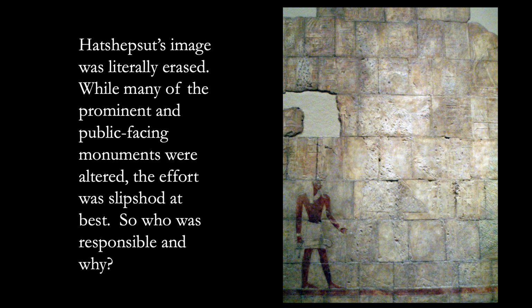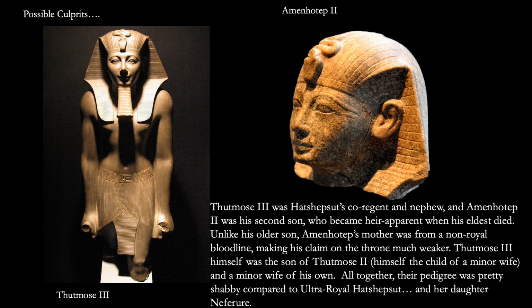That was originally Hatshepsut, depicted as a male pharaoh, and later literally got chipped off of the stone badly enough you can still see her there. But still, what happened? Why was she erased? Well, we don't know for certain, but the likely candidate is probably her nephew slash stepson who came after her. But the story isn't as straightforward as you might think.